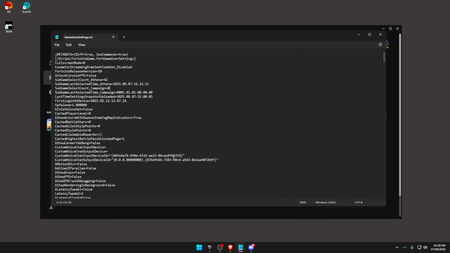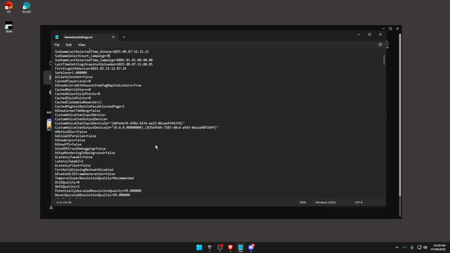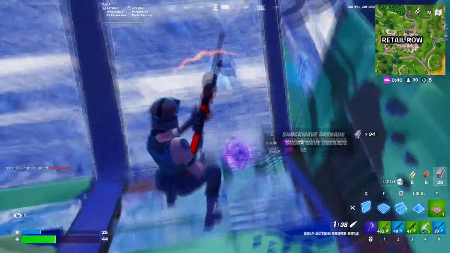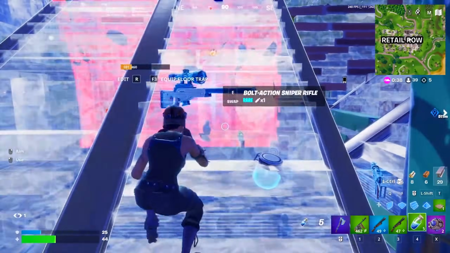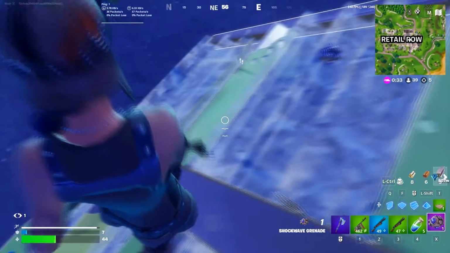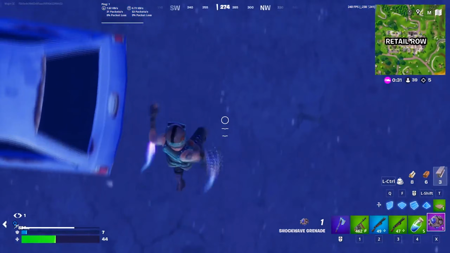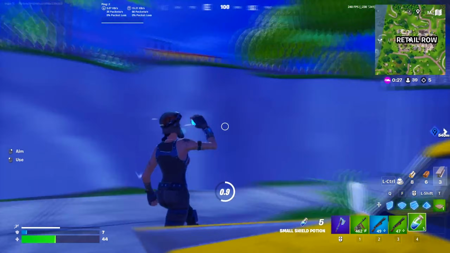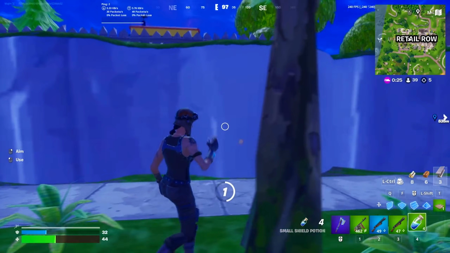Now, I didn't mention this, but there's going to be 2 versions of this file. Now, this one is the most optimized for the average person, the general mid to high tier PC, modern day specs. Now, if you have a really ancient PC, you're going to want to do something a little bit differently. You're not going to be using the new performance mode. You'll be using the legacy performance mode. And I'll include a separate file for that. That'll be in the Discord. I'm not going to show it here, but it'll be in the Discord server.